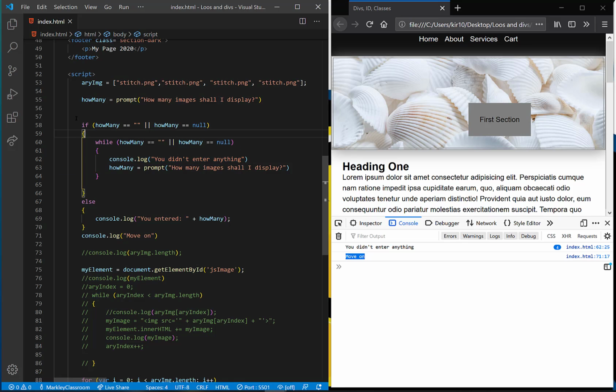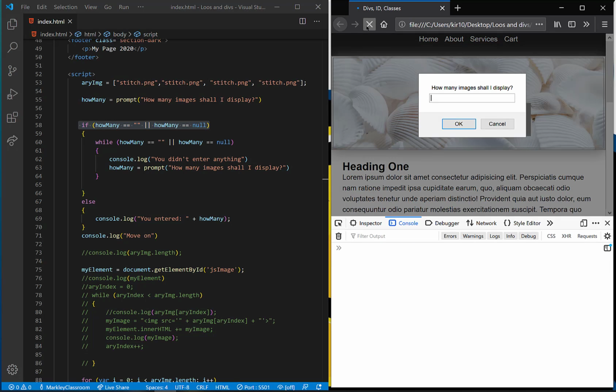The while loop, okay, so let's start again. So the if statement started, the very first one, right? That's this one. They clicked on either OK or cancel. So if one of these was true, so let's say we clicked on OK. So how many is now an empty string? So this is true. So we did this, right? And we did this over and over again until how many received a proper value.